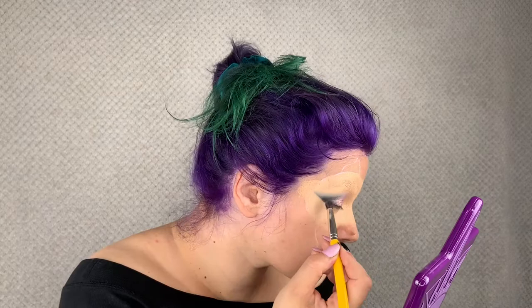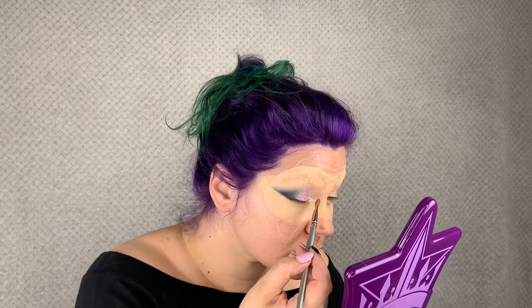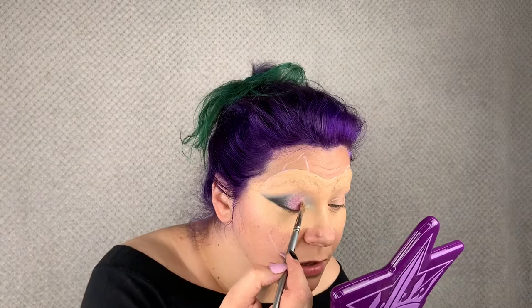On top of a white eyeliner 76 from Inglot, I'm gonna go with something shimmery turquoise. I'm gonna have here just a bit, tiny amount. I'm gonna go with a very greenish mint shade from NYX, which has this mermaidish effect. And again with the pink one, just to blend it very, very nicely.